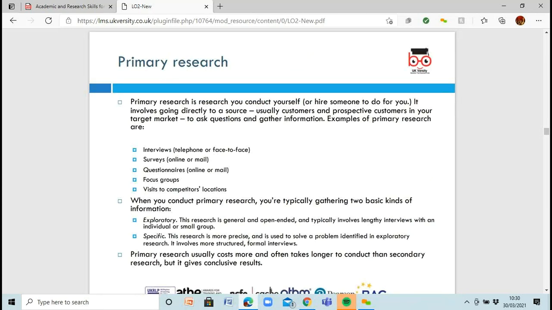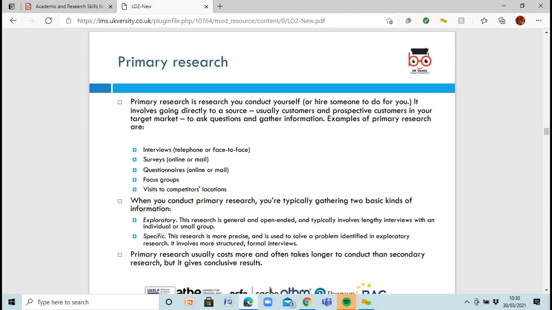Then we've got primary research. Again, it's something that you do yourself or you get someone to do for you. You might get a colleague or a team member to go and directly find out information. They might go to your customers, your service users, your patients, family members, and ask them questions and gather information.